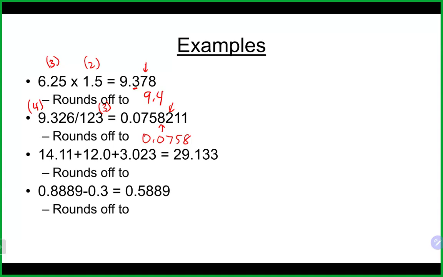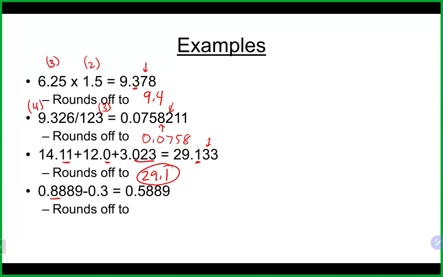Here we're adding, which means we are looking at decimal places. So we've got 2 decimal places, and 1 and 3. The smallest number of decimal places is 1. And that is where we would look to our 3. And in this case, once again, we would drop off the rest of it. In this case, it has 1 decimal place, but 3 significant figures, right? If we need to continue on and do some type of calculation.